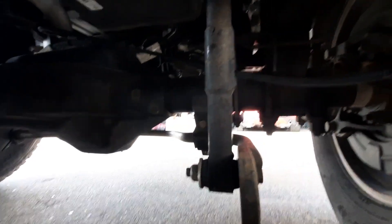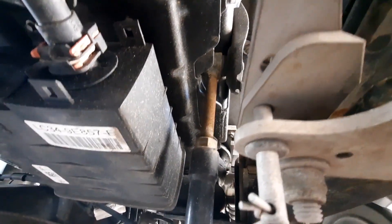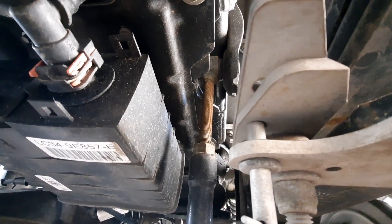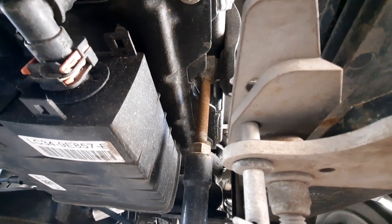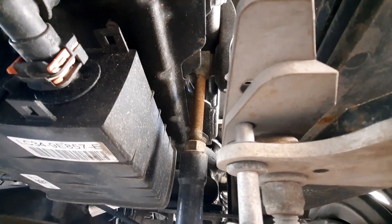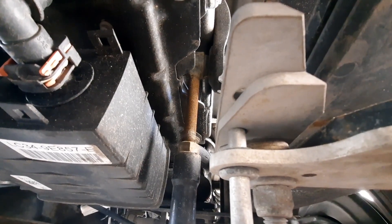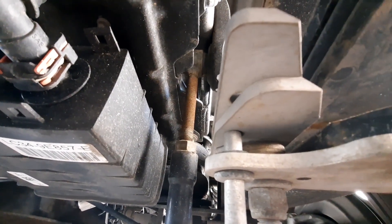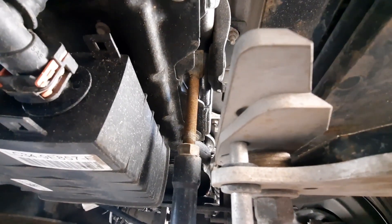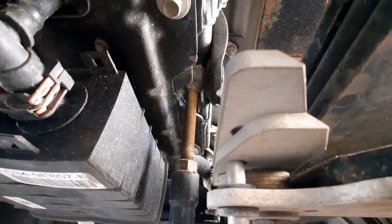Let's take a look at the upper link. It is buried way up in there — above a tray support bracket. It's virtually impossible to check the tightness of those bolts because you can't get to the backside. The only way to get to it is by removing the factory mount. What Hellwig did was take the factory mount, add a through bolt to the upper and lower end links, and called it good. We're experiencing problems because of the tremendous resistance from the torsion bar causing these bolts to flex inside the rubber bushing.